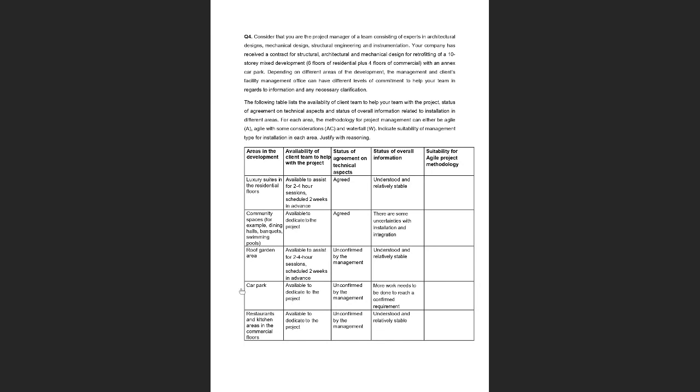So in case of car parks and restaurants, since the technical aspects are not quite clear at this point of time, it is not quite clear whether these two areas of development can be treated as independent work packages. So before we confirm that agile methodology can be employed to these two, we have to look into the technical aspects, and we have to make sure that these two areas don't have any connection with the other areas of development.